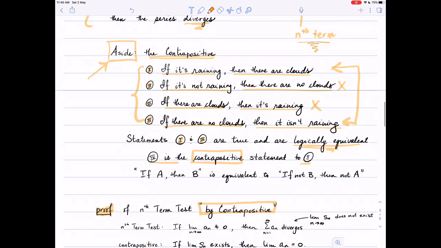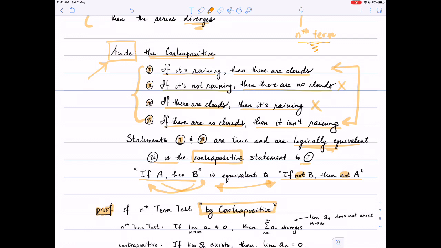And in general, if we have a statement that says, if A, then B, this is logically equivalent to if not B, then not A. So notice 2 things. The order is reversed. The B is with the if, and the A is with the then. But one more thing as well, there's the introduction of this not, which is kind of the contra, right? So if not B, then not A is logically equivalent to if A, then B. So if you can prove one statement, the other is automatically true.